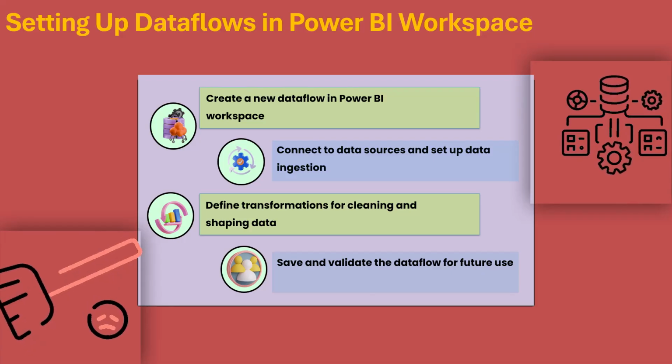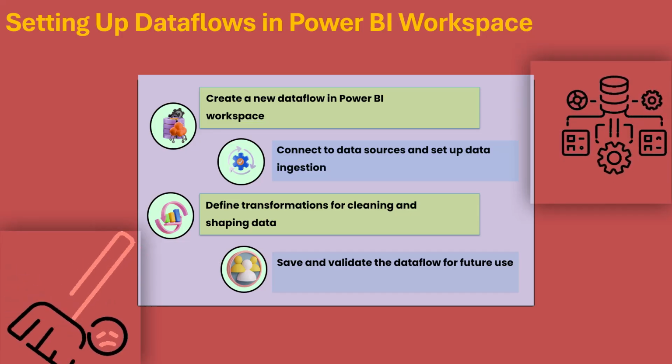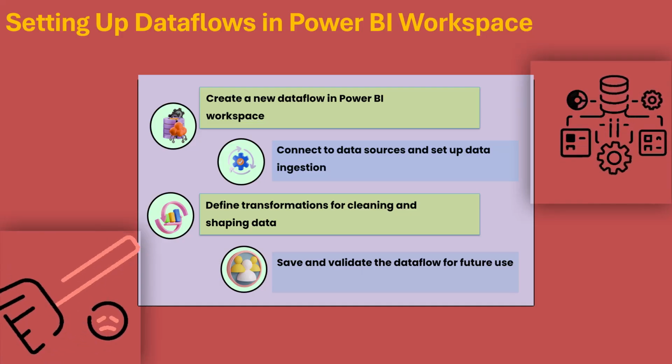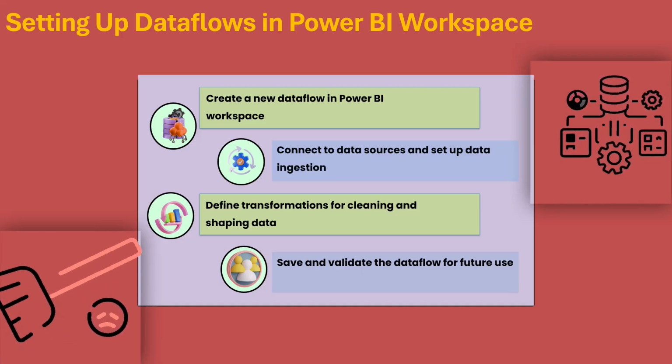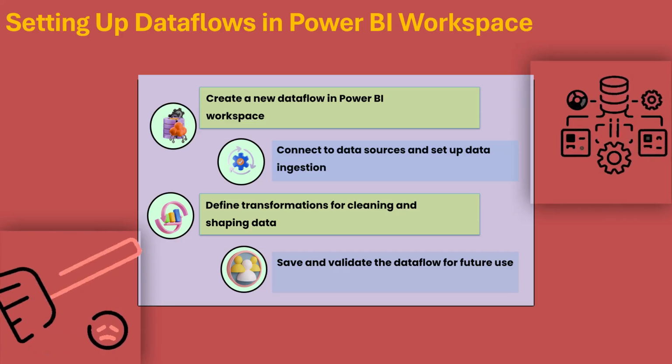Alright, let's kick things off by setting up data flows in Power BI. First, we create a new data flow. Think of it as setting up a cozy home for all your data. Next, we connect to sources, like inviting guests over. Now comes the cleanup, scrubbing messy data to make it usable. Finally, we save and validate the data flow so it's ready for action. That's like making sure your house is guest-ready before the party.